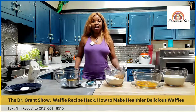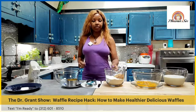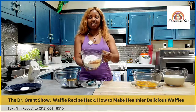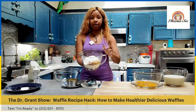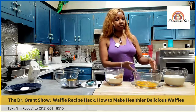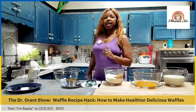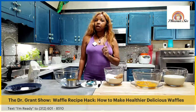So I have all the ingredients laid out here in order to save us time. But as you can clearly see here, as I turn this so you guys can see, all the dry ingredients are put together in here. All the wet put together in here. So here are my eggs, and here is my milk. In this instance, I used whole milk, organic milk.